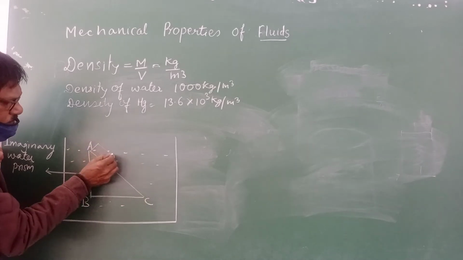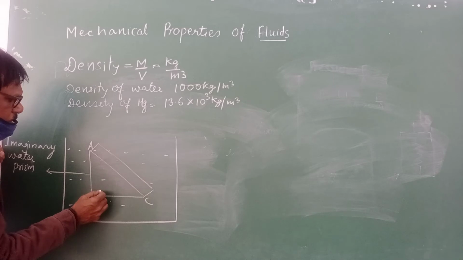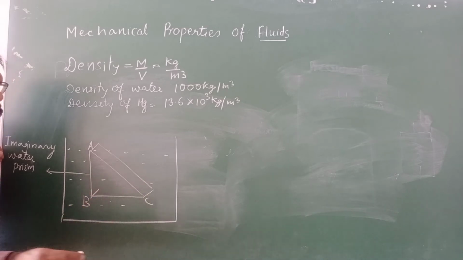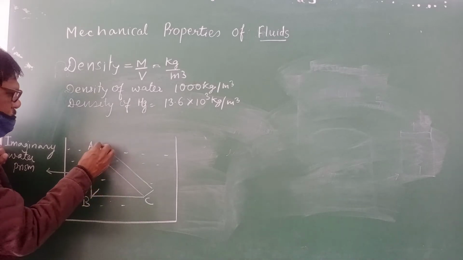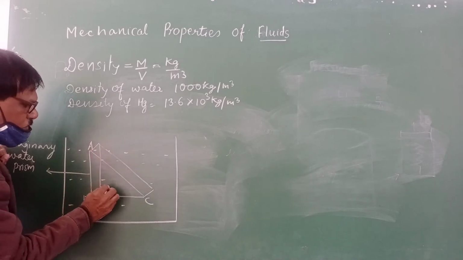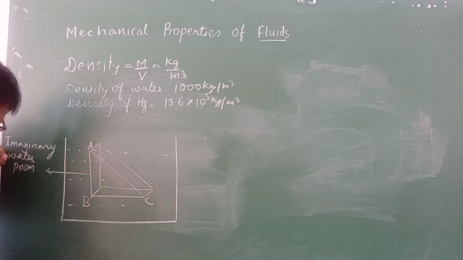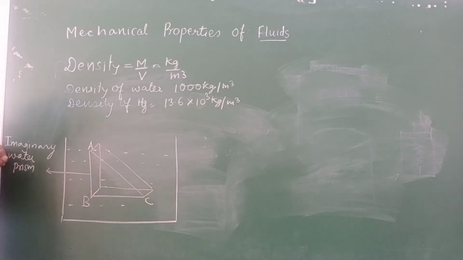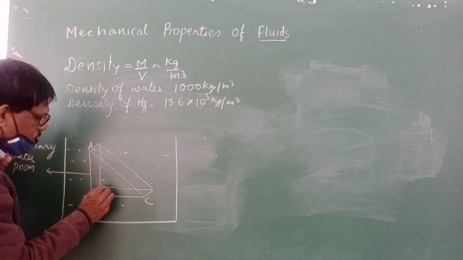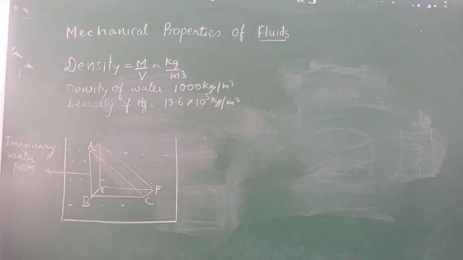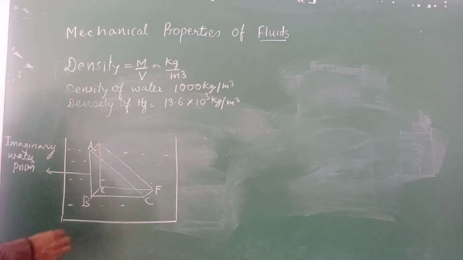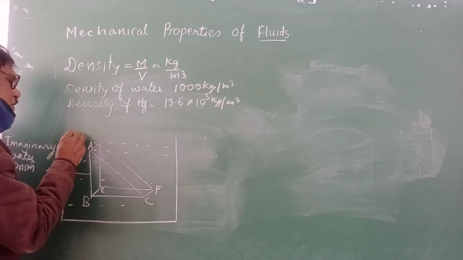and then you can extend it like this. So when we extend it, it will be like this. In this case, we have different faces A, B, C, and then we have E, F. We have to prove that PA equal to PB equal to PC. Now this imaginary prism is kept inside the liquid.